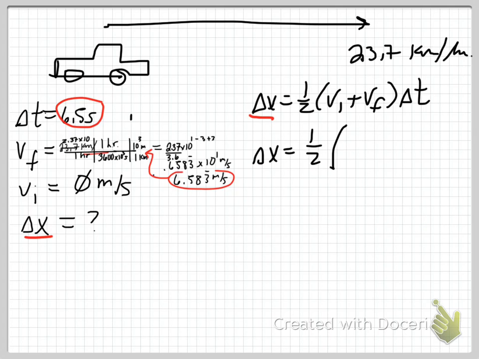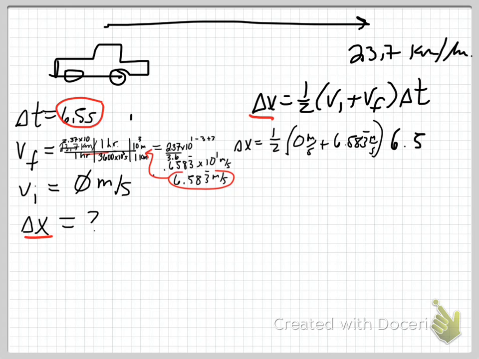Okay, so we're going to plug everything in. We've got a 0 meters per second. I like zeros, they're easy. 6.583 repeating meters per second. And I'm not writing out all the 3's here. You can just do a repeating sign. Sometimes I do my little dot, dot, dot afterward to indicate to myself that that number continues. What's nice about the calculators that we have is that you can store a number and go back and get it. Okay, so we've got 1/2 the quantity 0 plus 6.583 times 6.5.